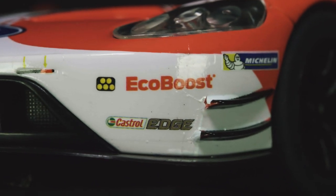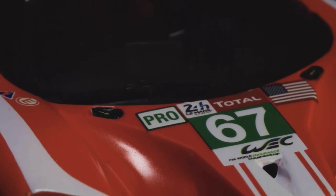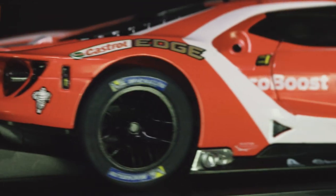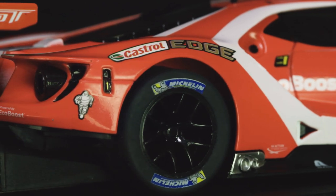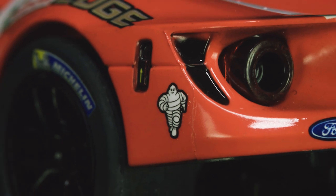Fourth in class, the 2019 Ford GTE of Harry Tincknell, Andy Priaulx and Jonathan Bomarito saw Ford bow out of their GTE involvement at the Le Mans 24 hours in fine fashion. The final result being close, with the Ford barely missing out on the final podium for a programme that delivered consistently fine results.